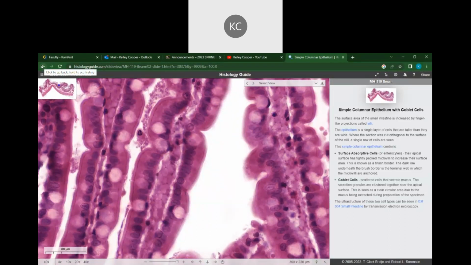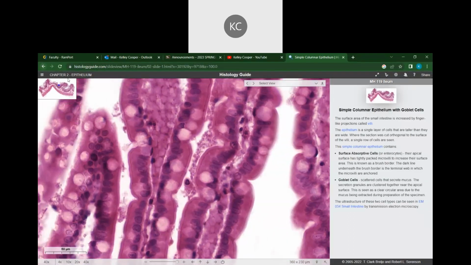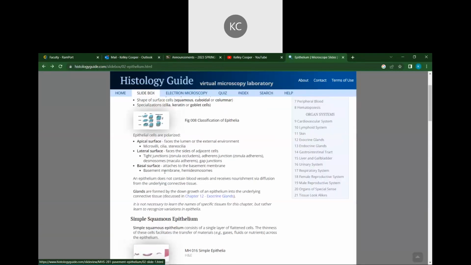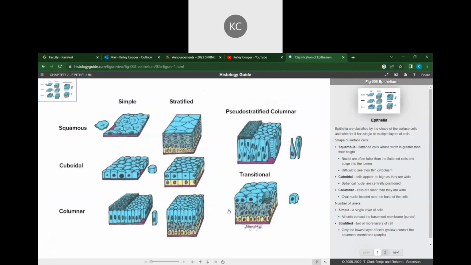So in this lecture, let me tell you one more thing about basic epithelial tissues. They also have a polarity to them, okay? So these cells are going to have a polarity, meaning that they're going to have a top and a bottom. They're going to have a directionality to them. So just like we have poles of the Earth, right? We have a north pole and we have a south pole. We have poles of a magnet. We have a positive and a negative pole. So too, we have poles of epithelial tissues.